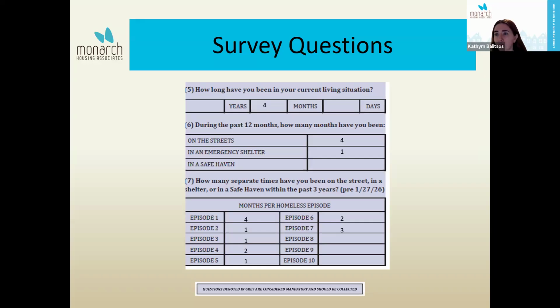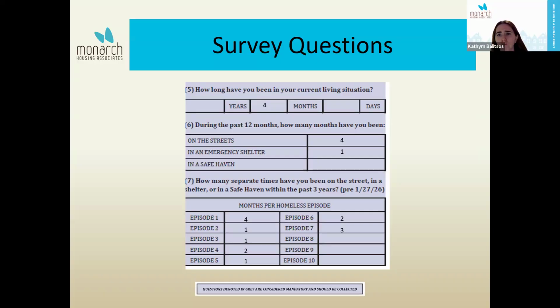If they were in a hotel or motel not paid for by an agency or something like that, that would not be considered a break in homelessness. And let's say they're staying in the hospital waiting room but they're not actually admitted, that wouldn't be a break. But if they are admitted to the hospital for more than 7 days, that is a break. In general with all of this, you want to have a conversation with the client and push as you can for some details for those episodes to figure out chronic homelessness.